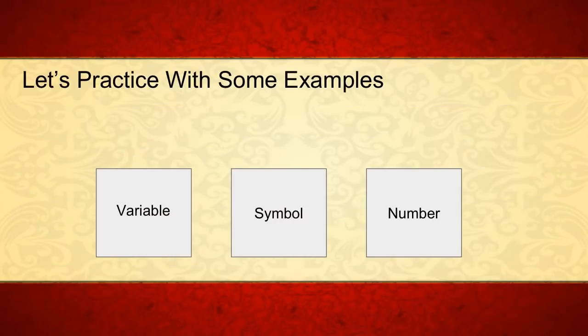So we're going to practice with some examples, but I want you to understand what order we're going to write our inequalities in. We're going to start with our variable. Let's call it x. It could be any variable. And then we have a symbol, one of those off of your chart. We're going to say it's greater than or less than. And then we're going to end with our number. So your inequalities are going to be in that order: variable, symbol, number.